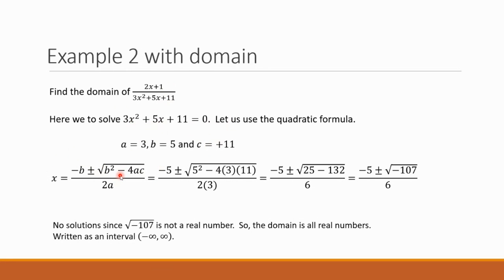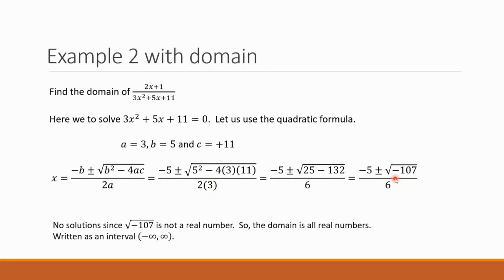That's what we get here. Well, that's the quadratic formula. So using this, we get -5 plus or minus the square root of 5 squared minus 4 times 3 times 11, over 2 times 3. You know, we get this. And of course, from here, as you can see, what we end up getting is -5 plus or minus the square root of -1 over 7 over 6.